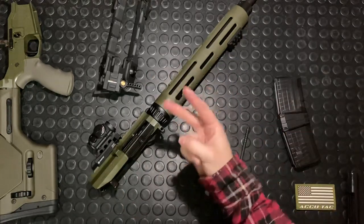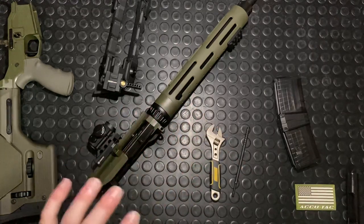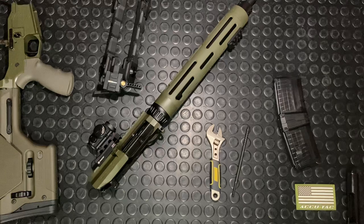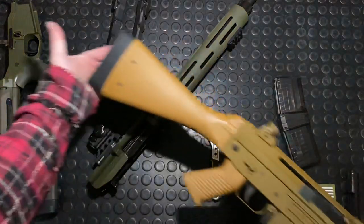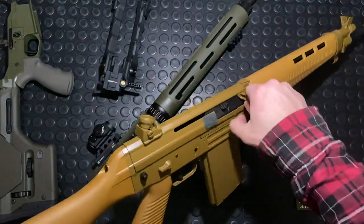Alright, thanks a ton guys. We're done with that gun, except for the fact that I have a bonus gun for you that I did not plan for. So I'm going to very quickly grab something off the shelf, and that just so happens to be another great restricted rifle in Canada — the FAMAE SG 542.